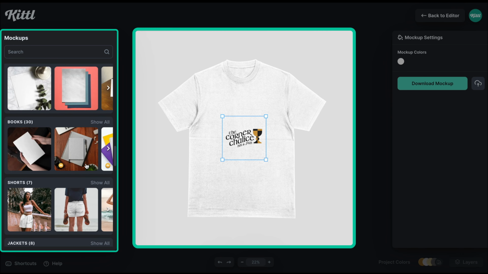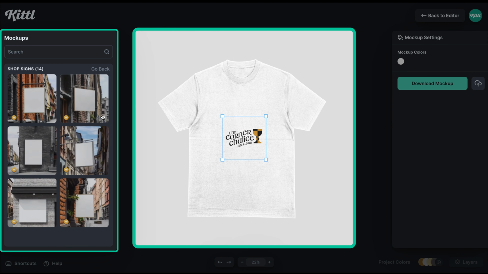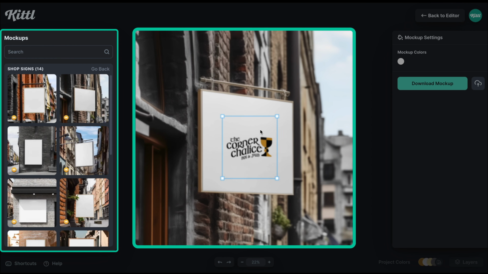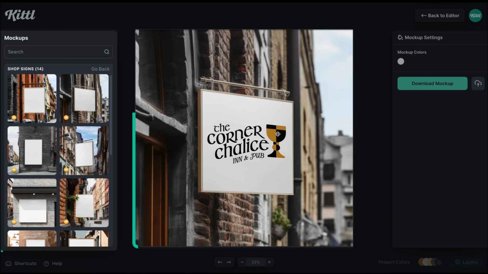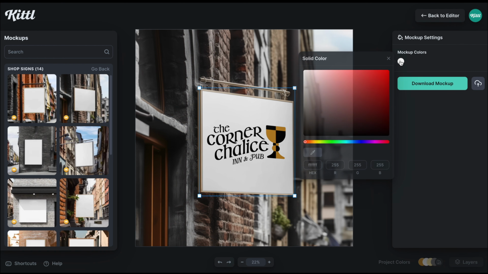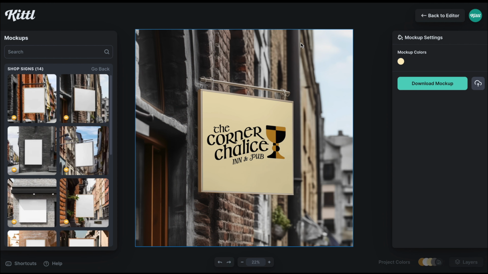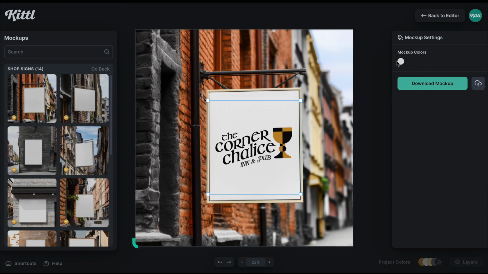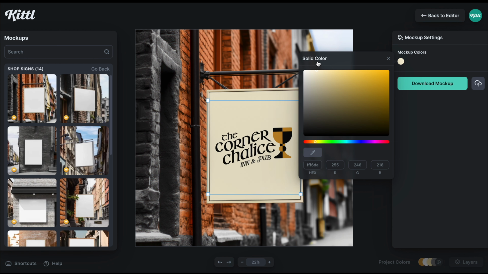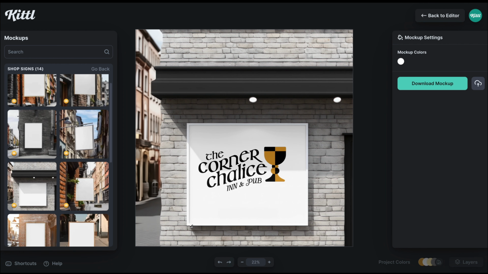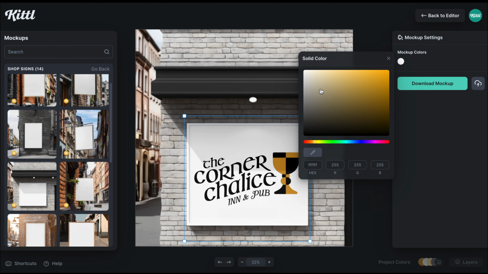But if I scroll down a little ways, we have new shop signs in here, and then we can easily select one and go through and see what it'll look like. Now that looks really cool. Now, of course, we would want to go for more of the wood style effect, but this is still pretty cool to get a concept of what your logo could look like on a sign shop. So here's another one that it could look like. This one's probably not going to work unless you had a kind of tall rectangle design. Ooh, this one right here, that would look really cool. Honestly, just painted on the wall, not even as a sign, that logo would look cool.